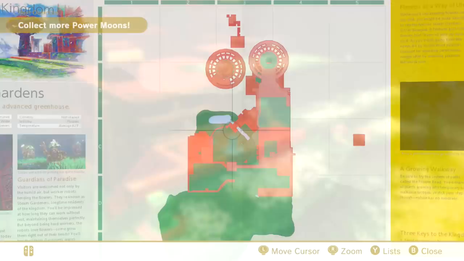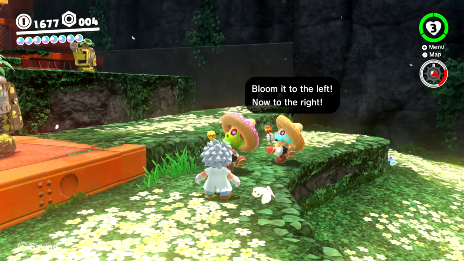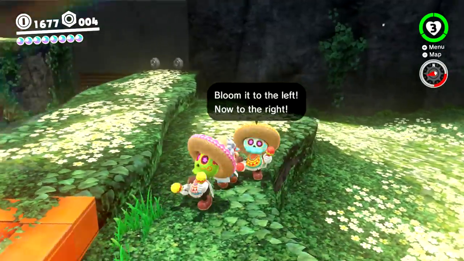This was like 5 spaces away. Oh, hey, you guys are here. What you up to? Bloom, it to the left, now to the right. Can I dance soon?